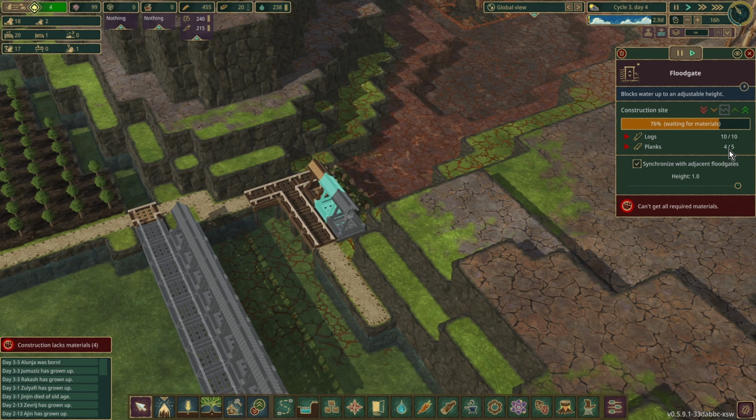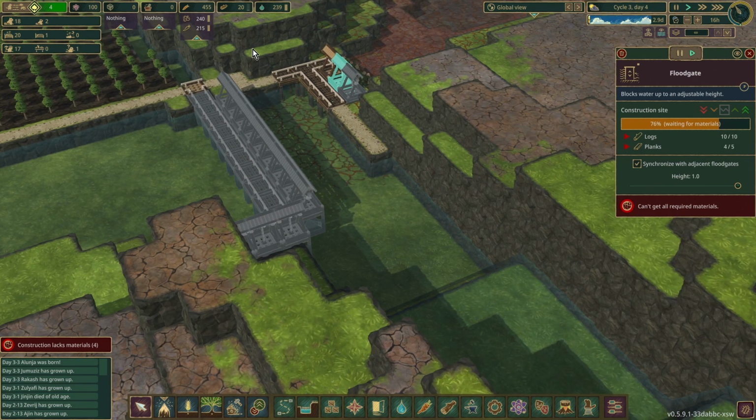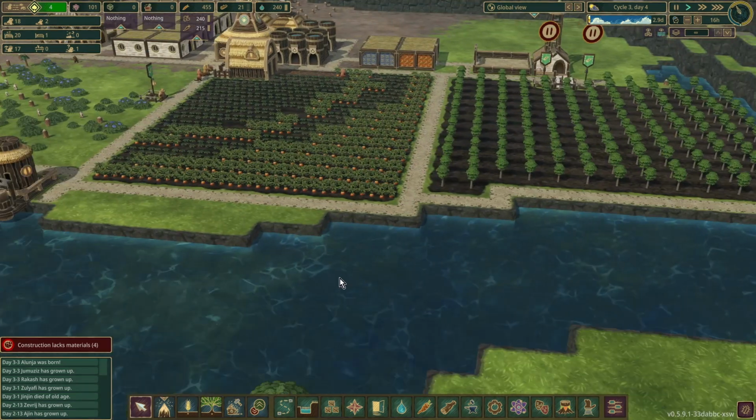Waiting for another plank. That's okay. We're not going to get this done before the drought, but that's fine. We don't need it done before the drought. We need it done before the bad tide, so that buys us a little extra time. We have one unemployed beaver at the moment.